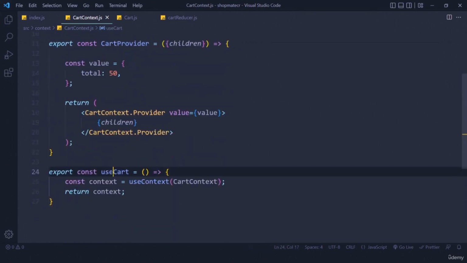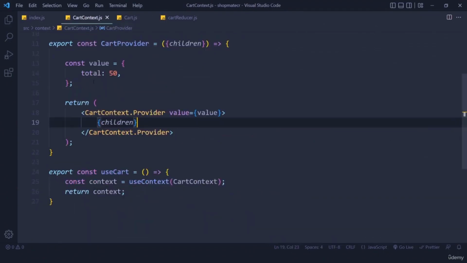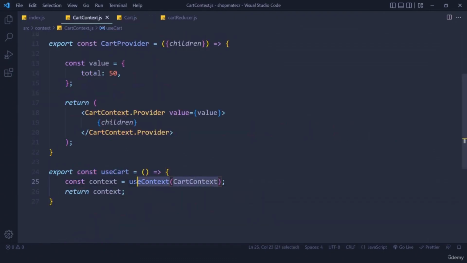Then we created a custom method, useCart. Why? So we can have access to all the information that we provided to our values. So if I want to access my total value, I can do that. Remember, we don't need this, to be honest. What we can do is on each page, on each component where we need to access the value, we can directly do this. It is going to return us all the values. But then we need to export our cart context.